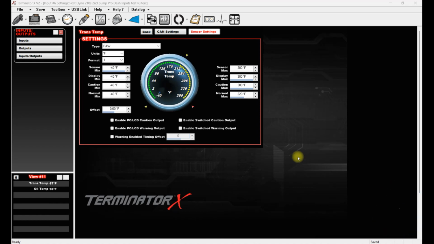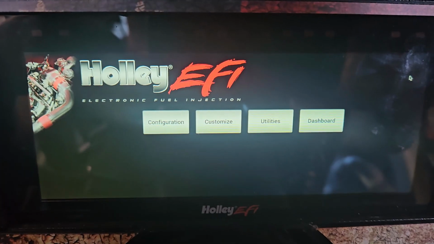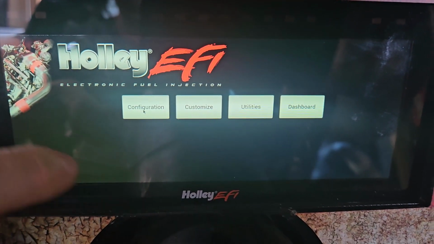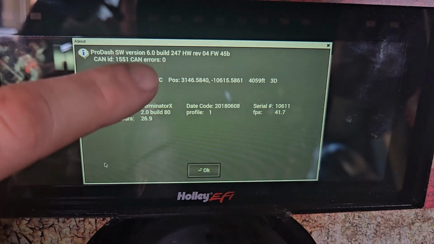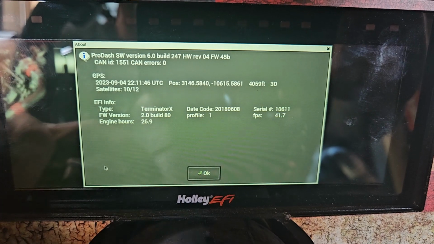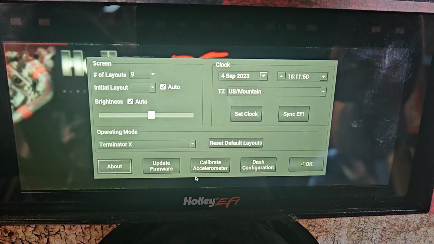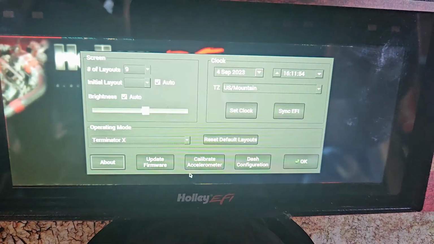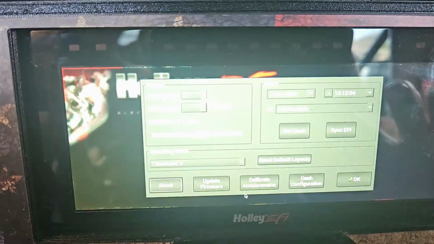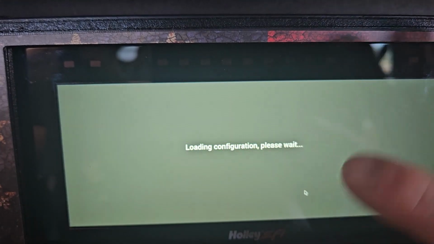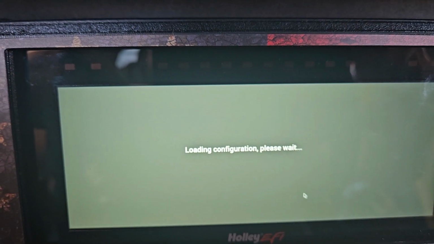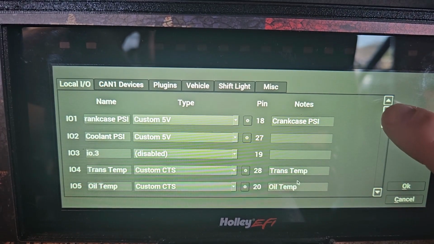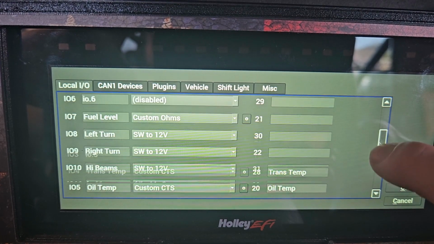So, where you find that information is on the Pro-Dash. Go to configuration, go to about, and then right up here it says version 6. Okay, if it's not version 6, if it's 5, I had 5 in here before, but go ahead and update it. There's plenty of videos already on that. Another note is that when I updated my software, it changed or erased some of these configurations. So, Billy, I had to redo some of this stuff just to help you out.